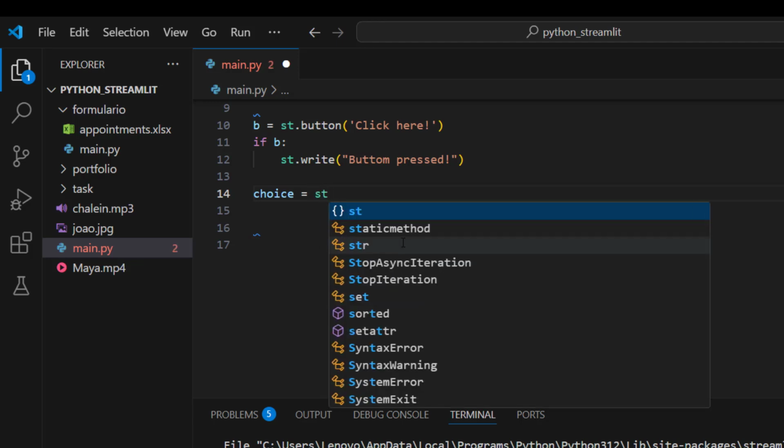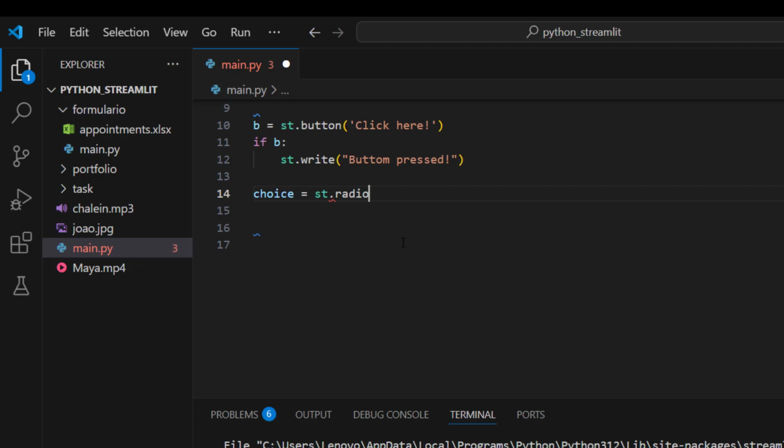So let's say st.radio, open and close. Choose a choice. Choice doesn't make sense. Choose a course, because it's a course. Then give a comma, and here you need to give a list of choices that a user can choose.